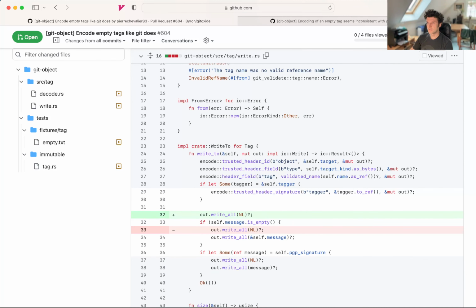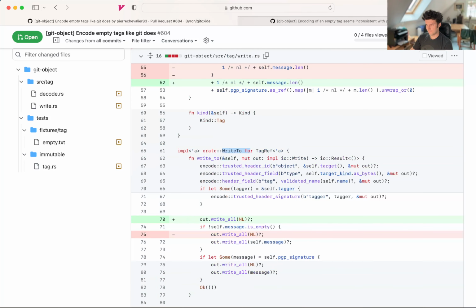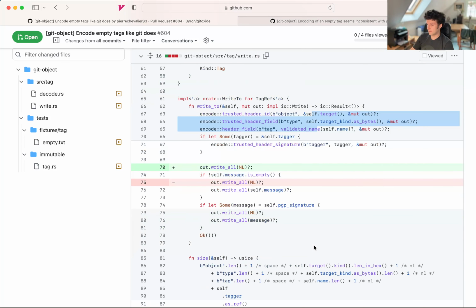What's the difference between write to, the tag graph basically has the same code copied, fair enough. In theory I thought about sharing more, but ultimately maybe it was too different. Yeah, it doesn't really matter.